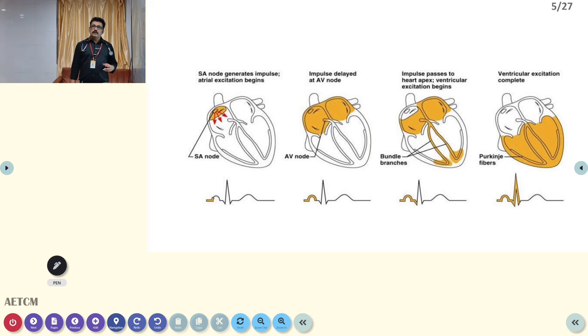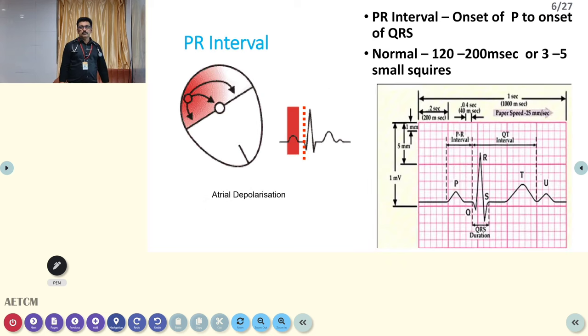Now we already said that the electrical activity gets activated in the SA node, then it spreads all over the atrium, then it goes to the ventricle like this. So you can see here electrical activity starts from here, then reaches here, then reaches the QRS complex, then the ventricle. So that is the conduction of electricity in your heart, and that produces changes in the ECG. If there is a problem or obstruction in this conduction, it can produce different types of heart blocks.